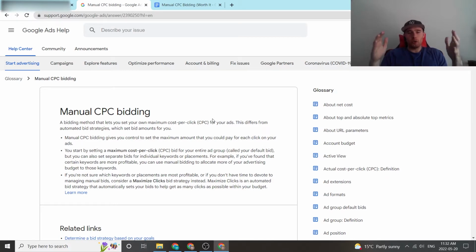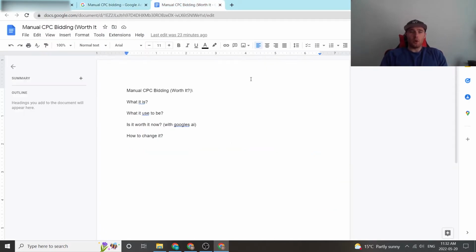It allowed you to place a maximum cost per click on every single keyword and then adjust that on a percentage basis based on how well the actual keyword was doing and how you could optimize it. So this really was the golden standard for a really long time inside Google Ads, and every single agency used it. And even when Google's first systems of AI came along, manual CPC still outperformed it, and Google agencies would still prefer to use manual cost per click over AI just because the results were a lot better.